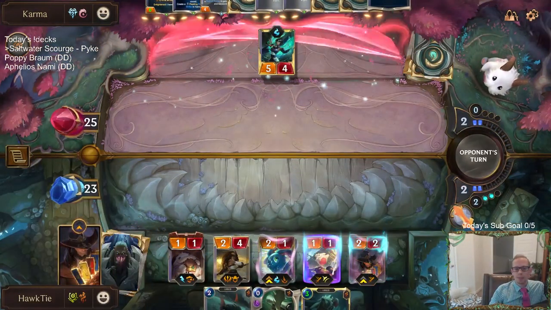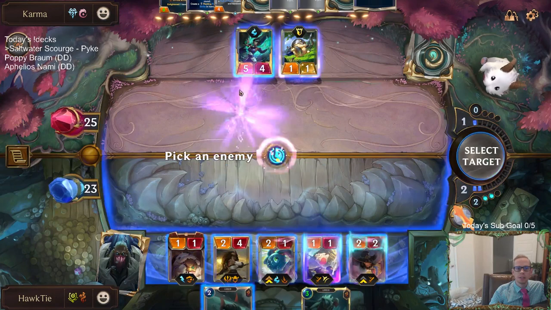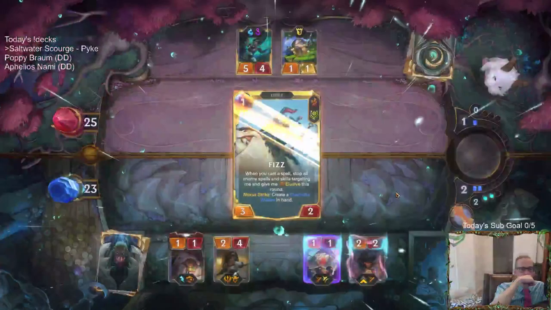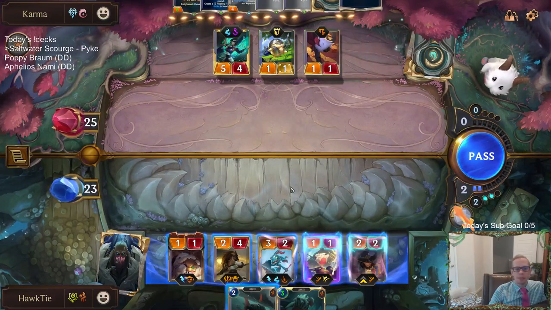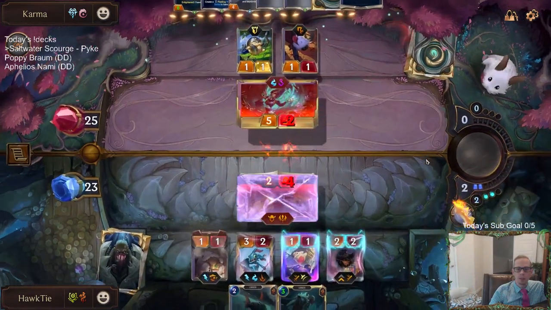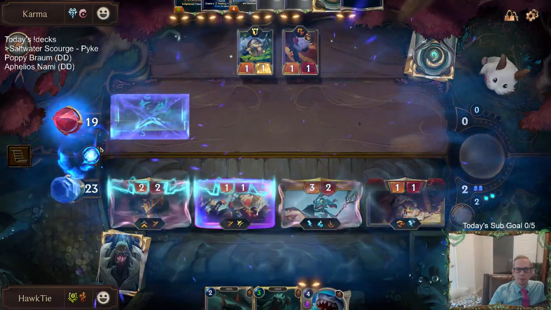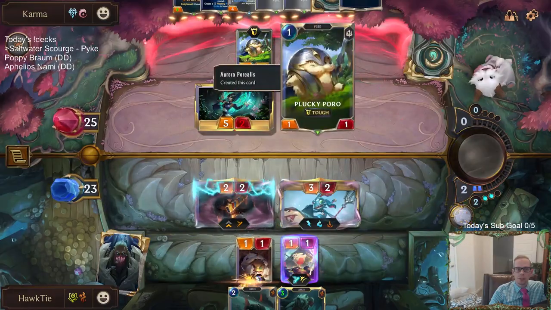I need that Nami not to die. Oh no, I should have attacked. I should have attacked. Leveling up Fizz is honestly really important. Yes, we lurk. Good. All or nothing. I wanna see a trainer. I guess both of you attacking doesn't really make any sense. This is the tough Poro.